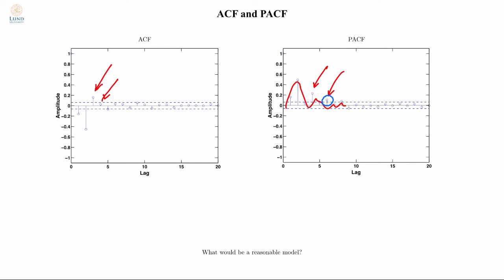In this particular case, since I have a 1, 2, not 3, and 4 being clearly statistically significant, I would have used my initial model like this. Notice that I did not take the A3 component in because it's clearly not statistically significant. So even though I will use an AR4 model here to describe it, I will assume that the third coefficient is going to be 0.